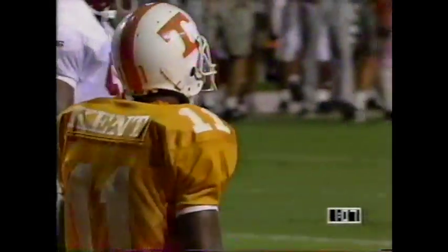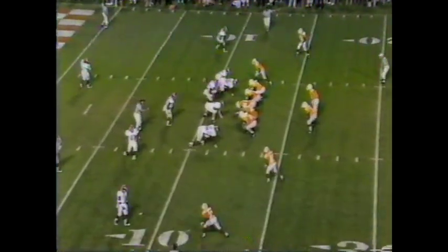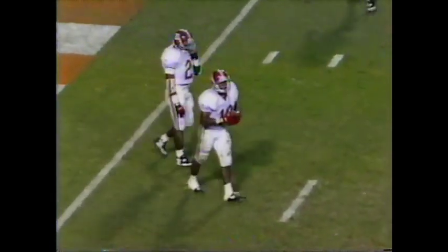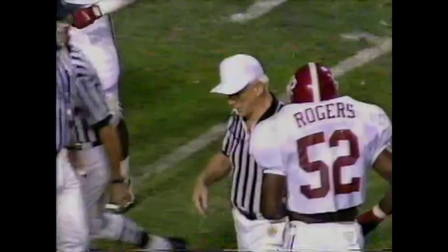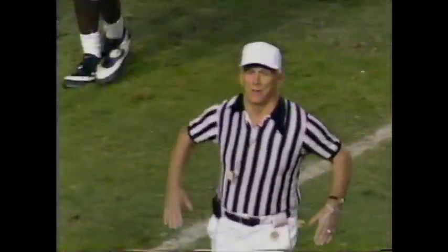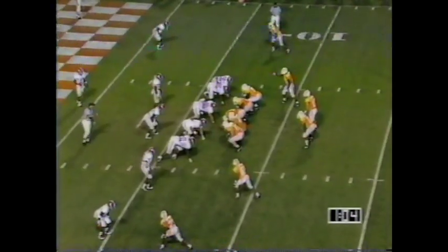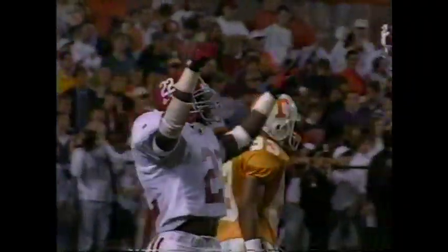I think it was Michael Rodgers who got just enough of a deflection. It's come down to this — fourth down. Movement by Alabama, so it's a free play. Pass is intercepted at the two-yard line, but I believe they will gain a reprieve with the offside — Calvin Moore, number 95. Defensive team offside, five yards, replay the down. Here comes the pressure, pass is thrown incomplete. Sullivan is the man he wanted at the four-yard line, and it was Gaston on the cover.